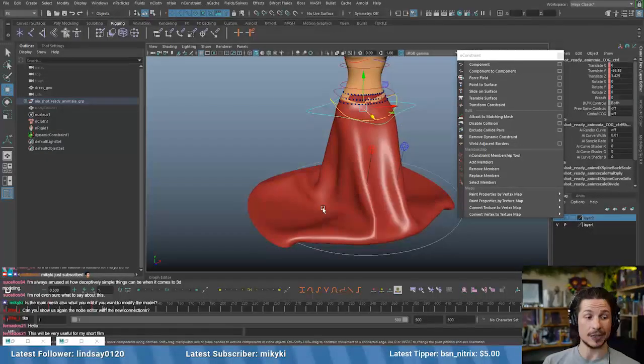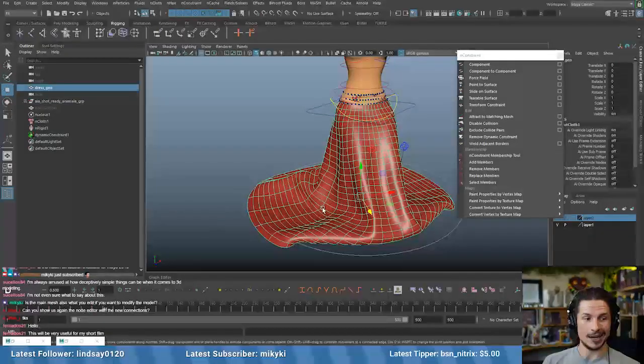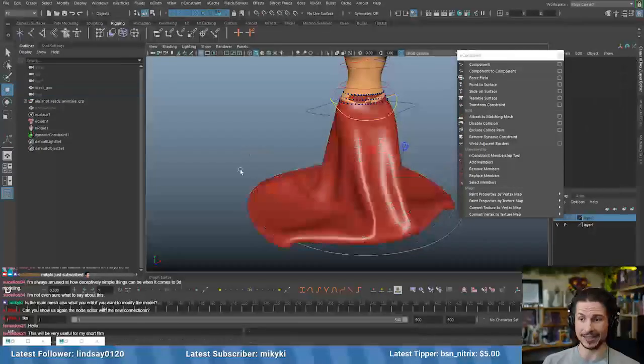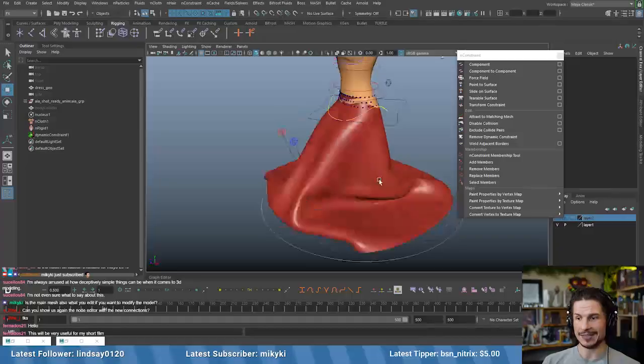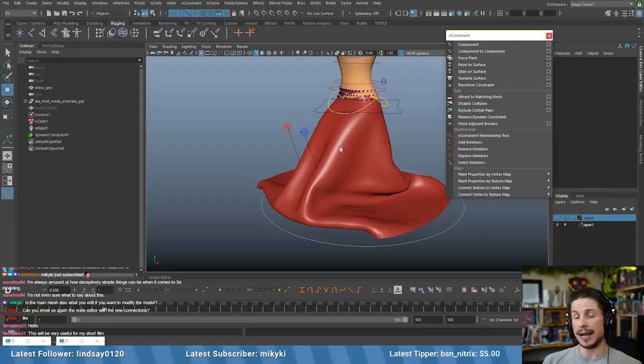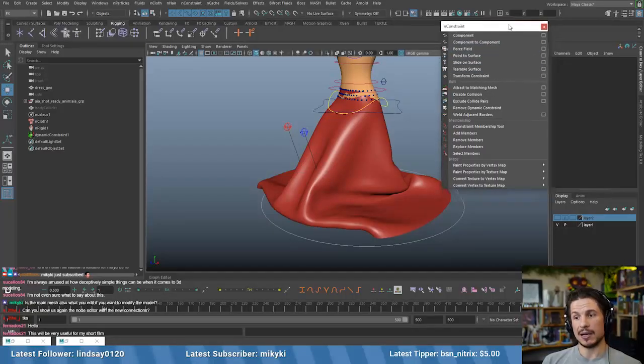Now imagine having to try and rig that up. And trying to figure out how to set up a joint system for that. And does it look perfect? Does it look great? No. But it's enough to start with. And at this point, a lot of it just comes down to changing some settings.